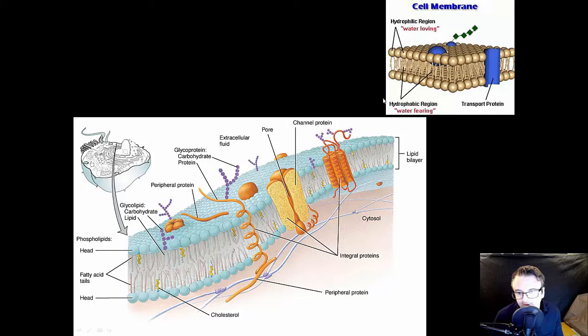It's called a water-fearing or hydrophobic region, and it creates a distinct boundary where fluid tends to stay on one side of the cell or the other, and usually there's fluid on both sides. Now, things can move through here, but only through certain passages. Think of this as a wall that has gates and doors.